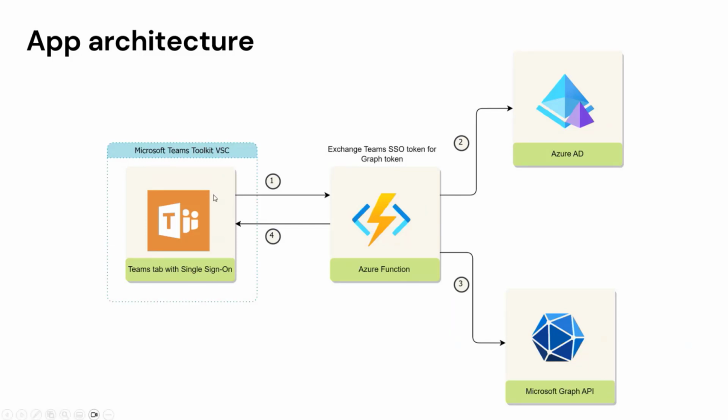So when you go to the Teams tab, it doesn't have to sign in again and again. Probably you have to do it once and consent the required permissions via the consent prompt. And once it's done, then you go in there. It will basically know who you are, and then it lets you use the app.